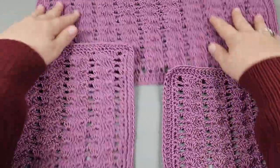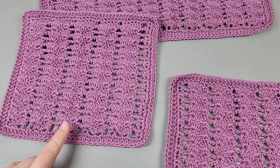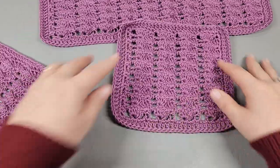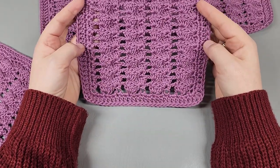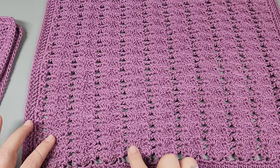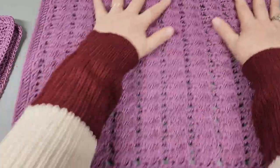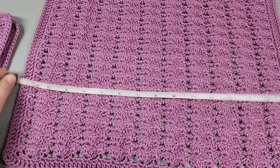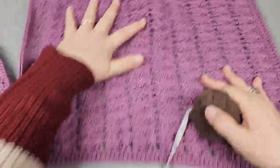Okay, so let me show you what I got here. I've got my bigger wash rag, which is a chain of, look at my notes here, 42, so 8 times 4 is 40 plus your two chains. And this one is 32, 8 times 4 is 32, plus my two chains, so this is the chain of 34. And this is 8 times 10, so 80, and then our two extra chains, so 82 for my big old dish towel, which comes out to, with the border, 15 and a half by 21. Like I said, you guys can make it as big as you want.